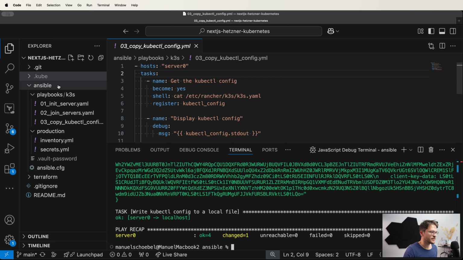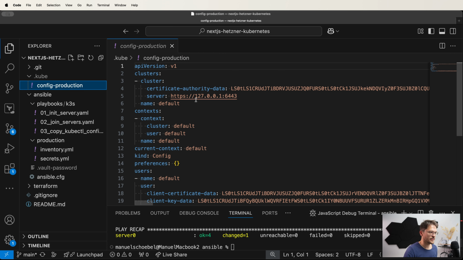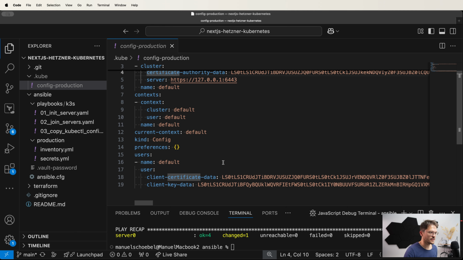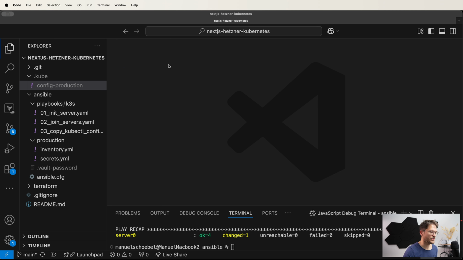Okay, it was copied, so maybe let's have a look at how it looks. As we can see, there is some IP information, some certificate information, which obviously is a secret, so make sure not to commit that to GitHub. Those are obviously only for the demo cluster and will not be available anymore once the video was uploaded.